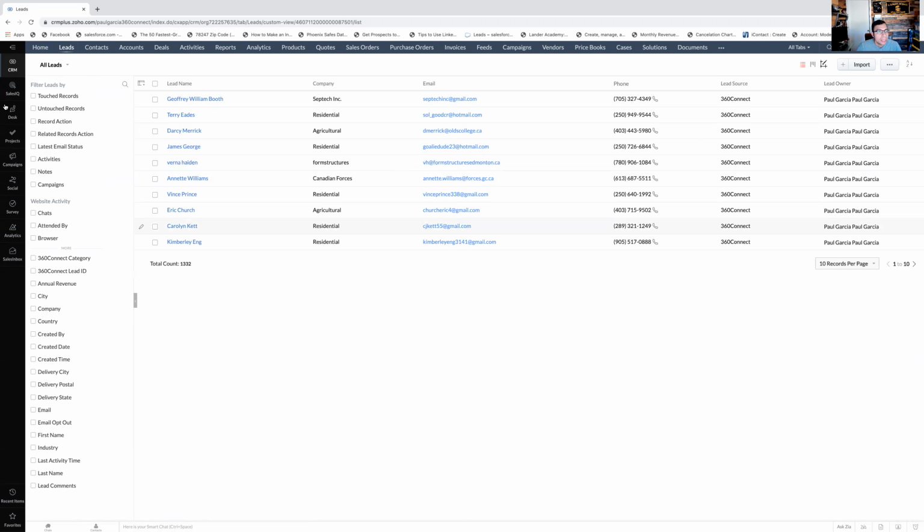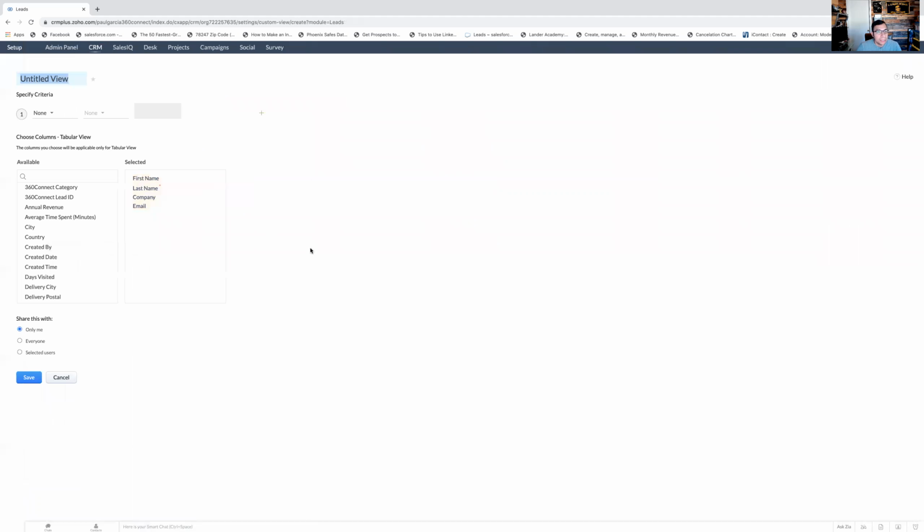So let's do that. So first, let's click on campaign. And what we want to do here is actually create a view. And we want to segment the leads that we're actually going to target. So first you click on leads. Then what you want to do is click on this top left drop box here and click on create view. And what this is going to allow you to do really is be able to filter the leads that you want to be included in your email campaign. So let's do that. Now we're looking for lead source here. So let's add lead source to this bucket.